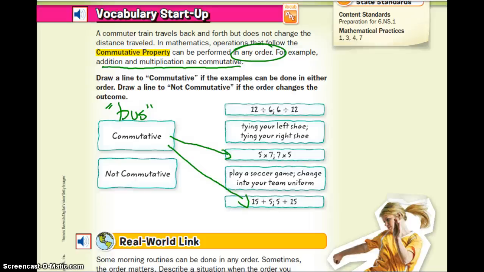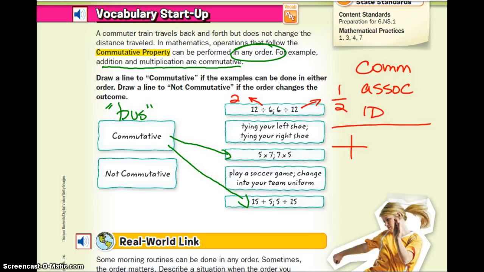Okay, the one thing that I want to just make a comment on is that this doesn't produce a negative answer, but it would produce 1/2, where this would produce 2. So, again, he is correct. That is not the commutative property. The commutative property, the associative property, and the identity property can only be used with addition and multiplication. That is it. You may not use it for division or subtraction. Why? Because you would get a different answer.